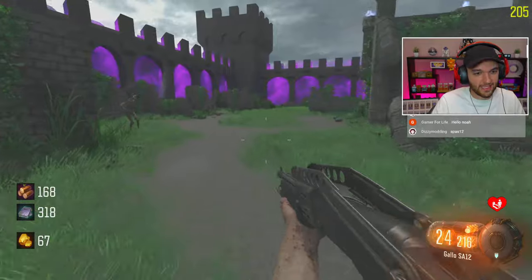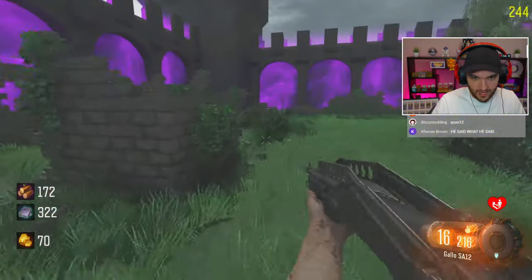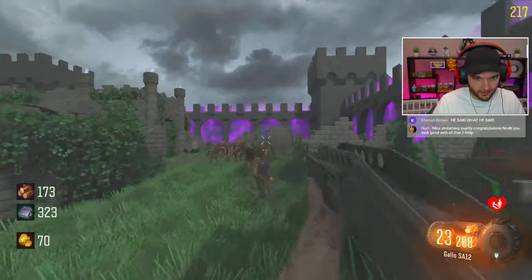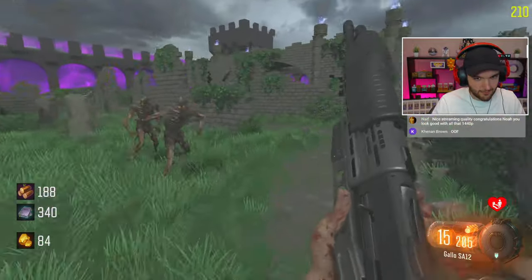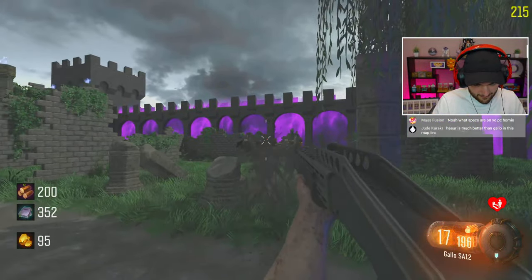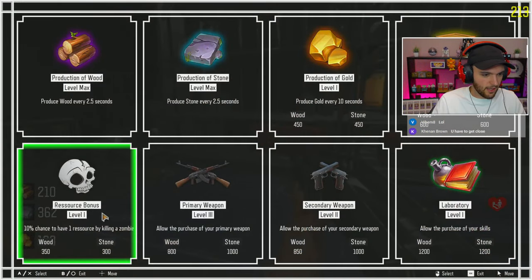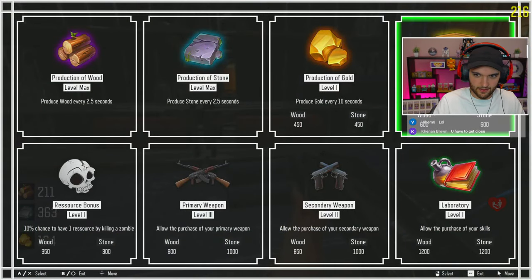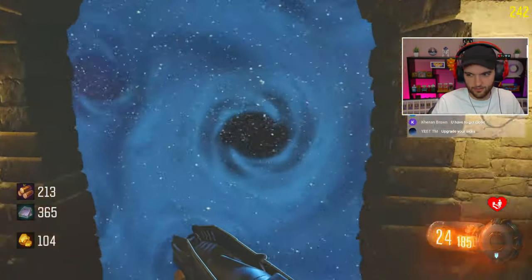Ammo crazy for this one. Damage, not so crazy. It's all right at close range, actually. All right, I'm buying this resource bonus next. 600. I'm buying this resource bonus, 350, 300.